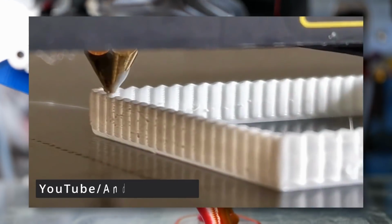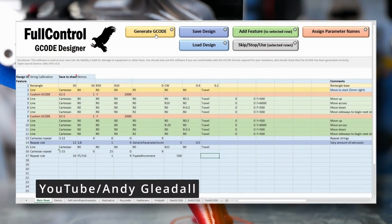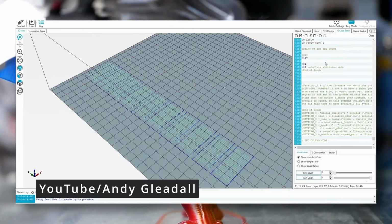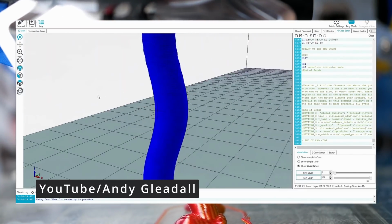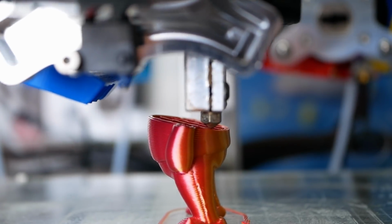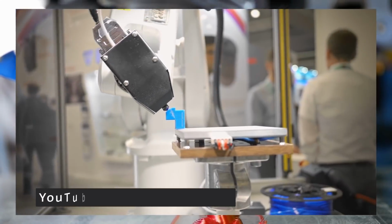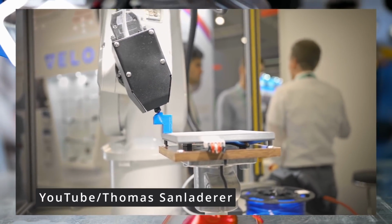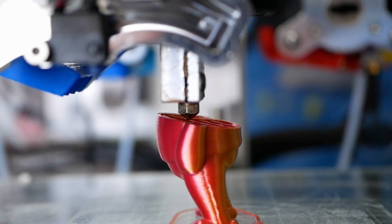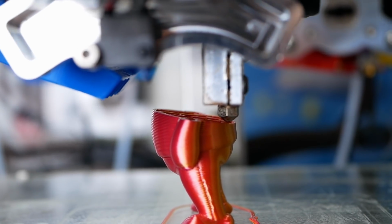Full control G-code is another way to do non-planar 3D printing, but here you don't slice an STL, but program your G-code manually with mathematical functions. Great for artistic parts and niche applications, but not the next non-planar slicer. There are even more examples of non-planar 3D printing with multi-axis CNCs or robot arms that are commercially available. Still, besides not being something for home users, these aren't usually processes where you load in your part and automatically get working code.